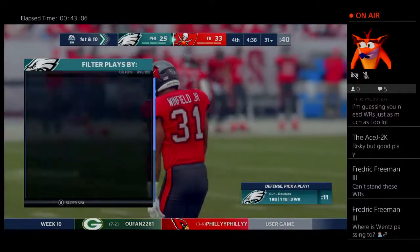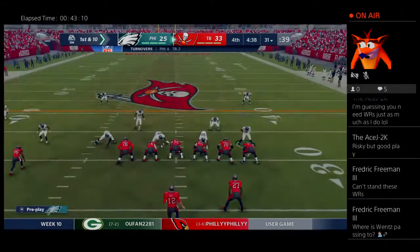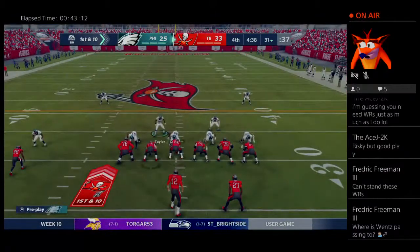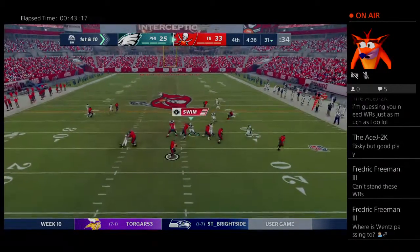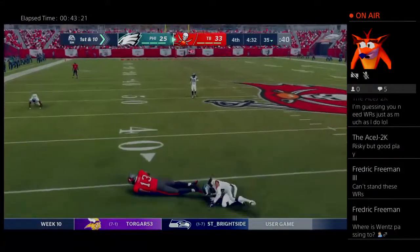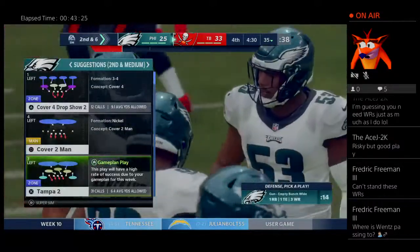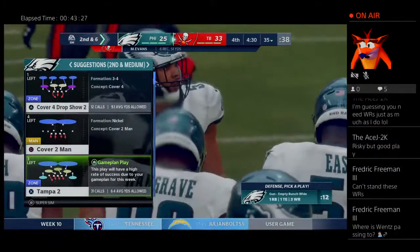Just a little bit of a rough stretch. 6 interceptions now in these last 2 weeks combined. I know the easy thing is to go back to mechanics, footwork, things of that nature. I'm also wondering, is he getting a clue about what he's seeing on defense? Has the scouting report changed? Are they showing him things different than what he expected? For the 2nd week in a row, he's throwing it to the guys in the wrong color shirts. Yeah, whatever the reason is, he better figure it out.